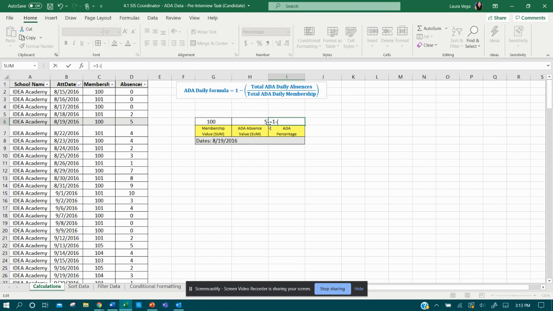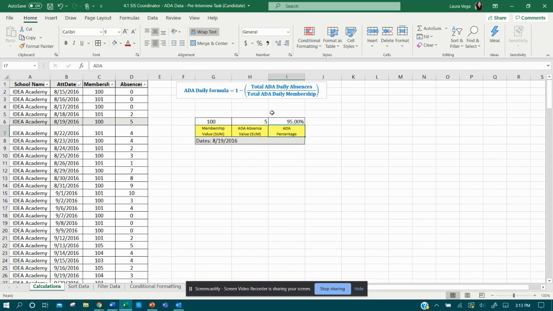The number that's going to go on top or first is the daily absences. So I'm going to click H6, that is correct. I'm going to do the / because that is the divide symbol. And then I'm going to click the membership number. And then I'm going to close the parentheses, then push enter.